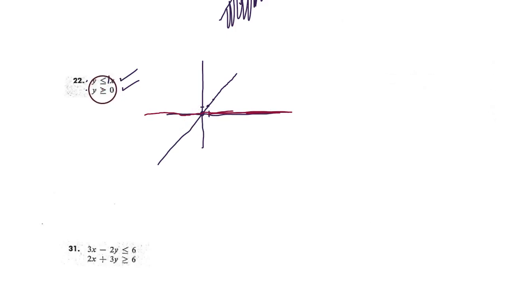Now the greater than means above. We want to be above this horizontal red line. Do you remember where we were going to shade for the first boundary? We were going to be under it. So under the purple one and above the red one. That's this region of space.